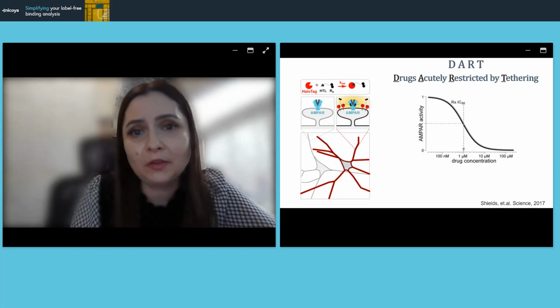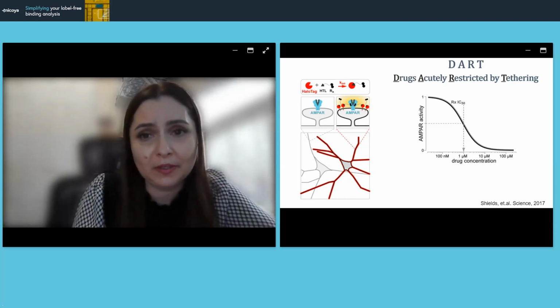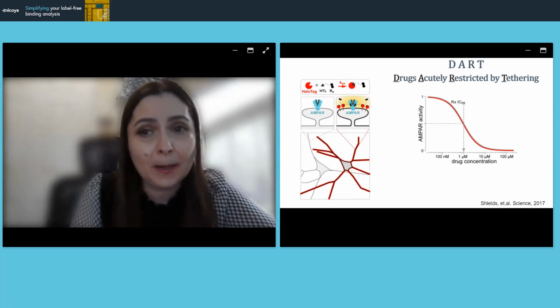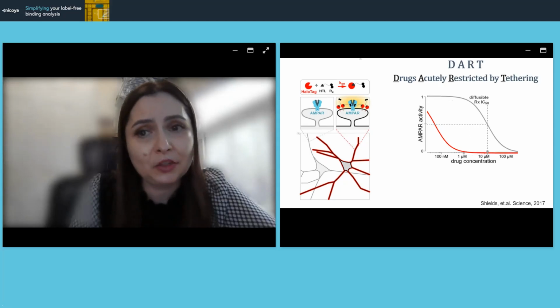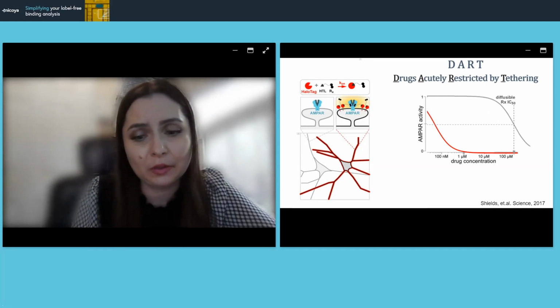When we expose it to the HTL with the tethered drug, it accumulates the drug on the surface. So the effective concentration of the drug felt by that particular cell all of a sudden shifts to the left, while the tethered drug actually loses a little bit of its potency and it shifts to the right.